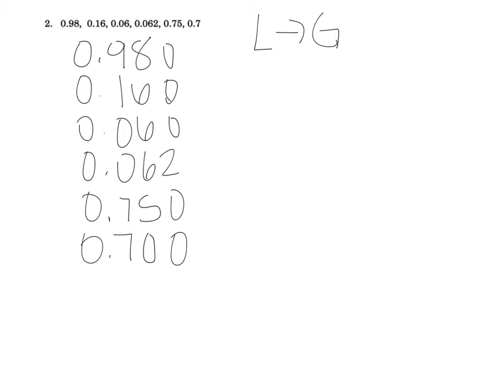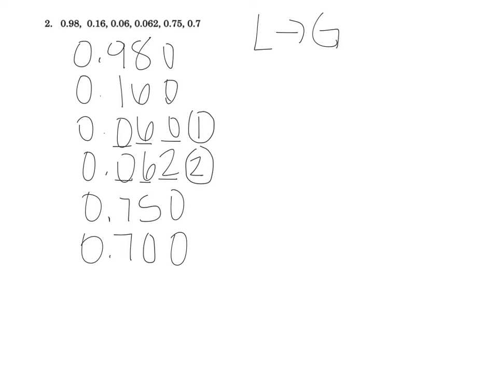And in the tenths place, we have zeros as our smallest number. Well, we have 2 of them, so we need to go to the next place value, our hundredths. Well, I have 6 hundredths and 6 hundredths. So once again, I need to go to the next place value. So we're going to go to our thousandths. We have 60 thousandths, 62 thousandths. 60 thousandths is smaller, so that's going to be our first number. And 62 thousandths will be our second number.